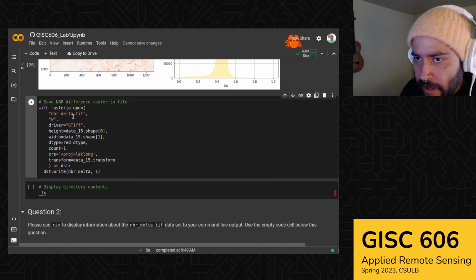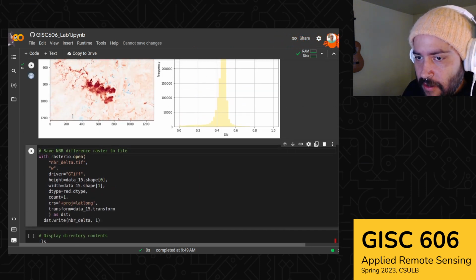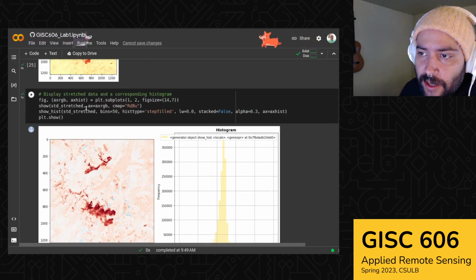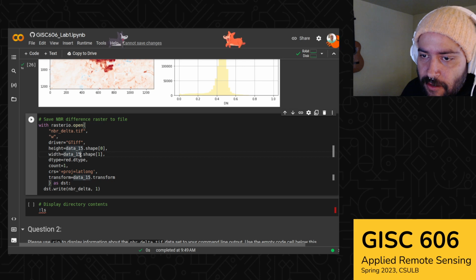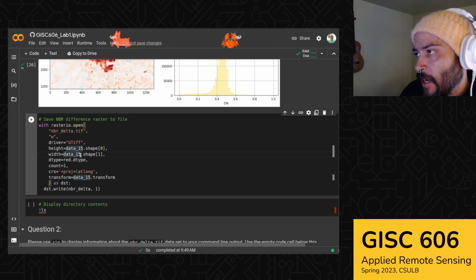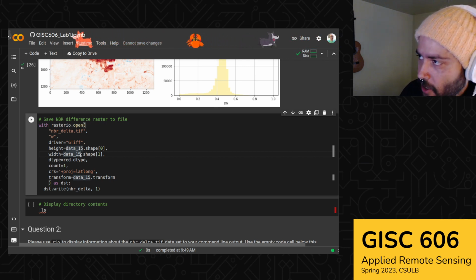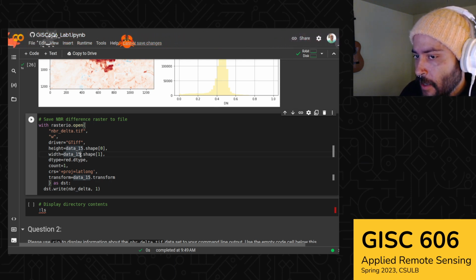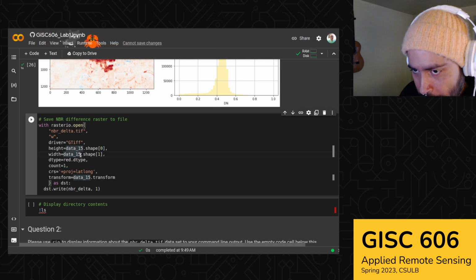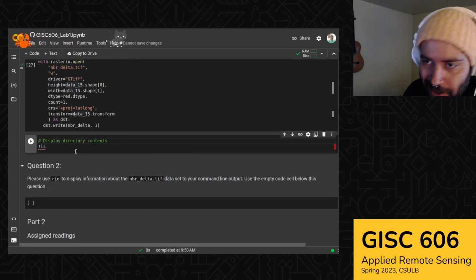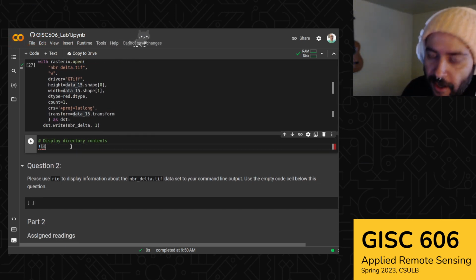And then finally, we have our NBR delta TIFF. I guess it's not a TIFF yet, but we can take this array in memory and save it as a TIFF, and then we can use that later, which is super nice because you might not want to do your whole analysis in Google Colaboratory. You might want to continue in a software like ENVI or ArcGIS Pro or whatever, even like R. So the ability to save your data is great. This lab doesn't require any of that, but I just wanted to show you that it's possible to save data that you create with Python.